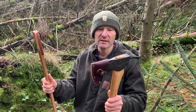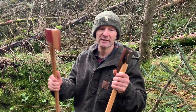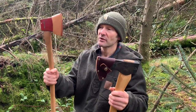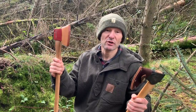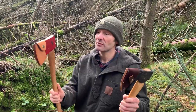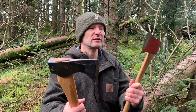Now this is a premium axe, it's very nicely made, I do like it, and it comes with some nice extras like the leather sheath. This one is a basic forestry tool. You have to sharpen it up, you have to make a leather sheath, but for four times cheaper, can you really tell the difference? Anyway, I appreciate that this may be a strange comparison.